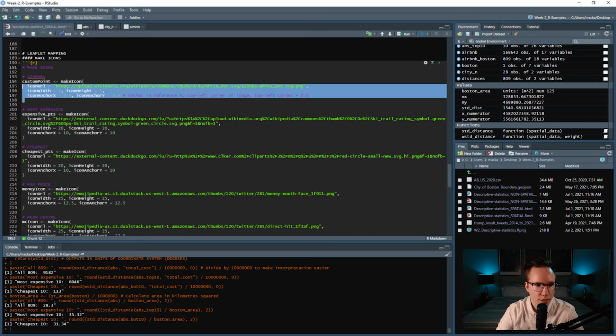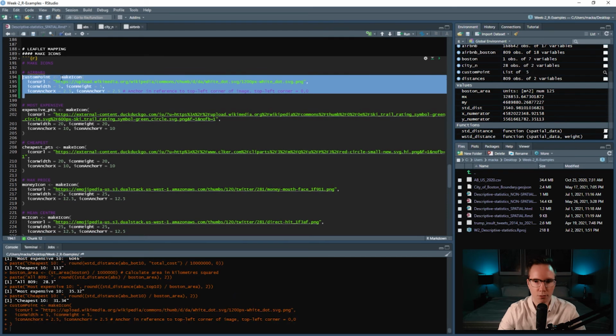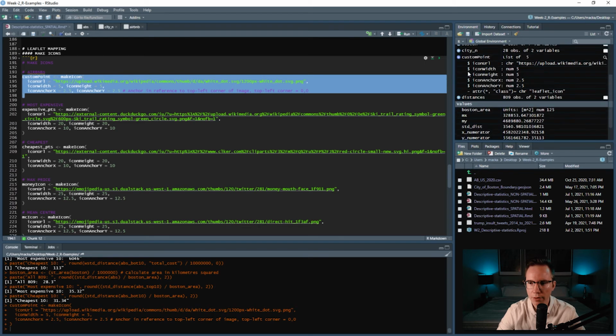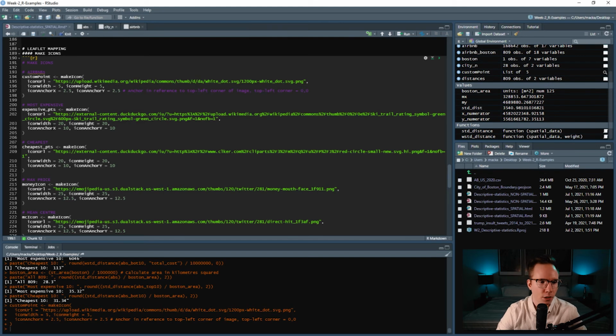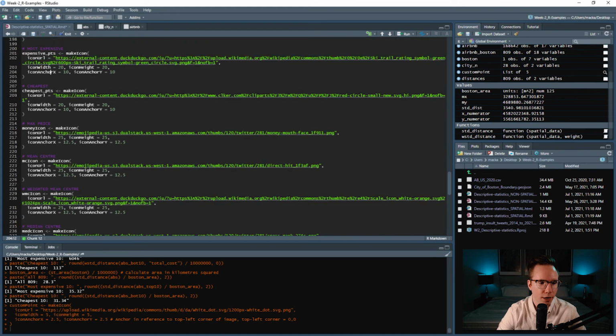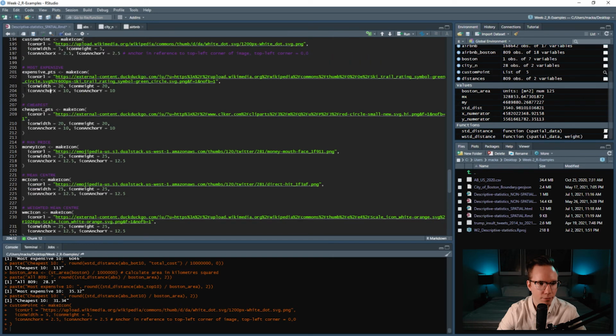So if we run this, we will create what is known as a custom point, which you can see here. We click on that, you can see the information related to it, and you can see it's a leaflet icon. And then we are just going to do that for all of these other icons that we're creating.